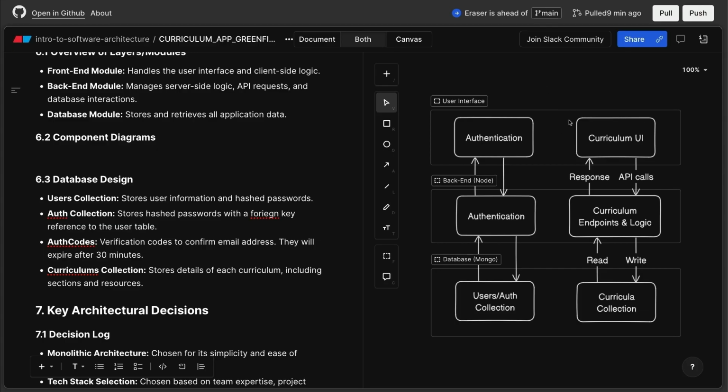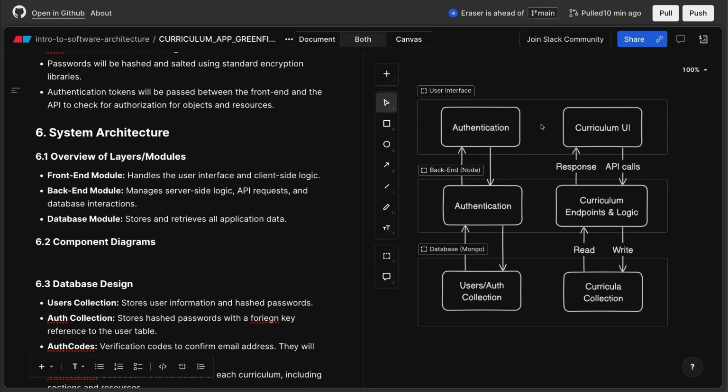So this is a simple diagram, a component diagram.